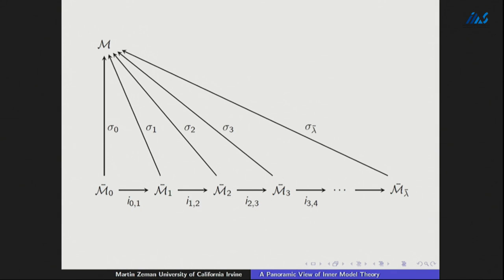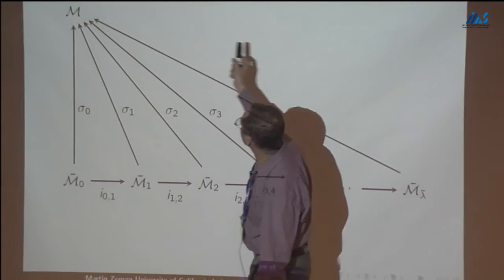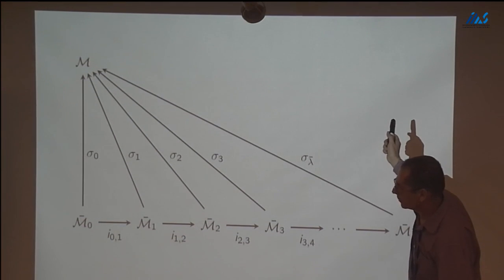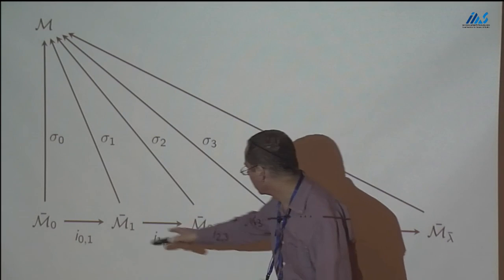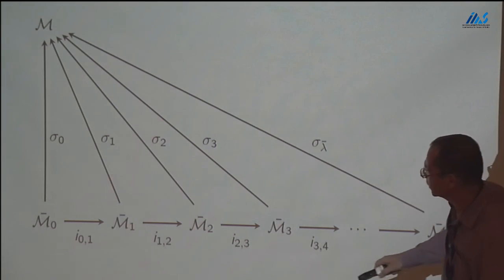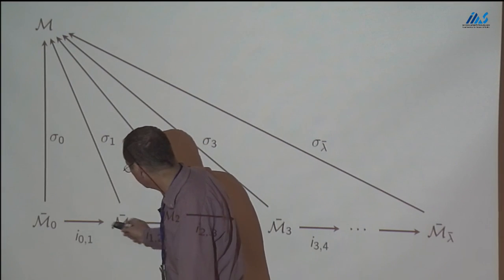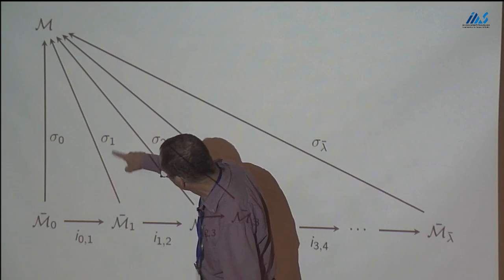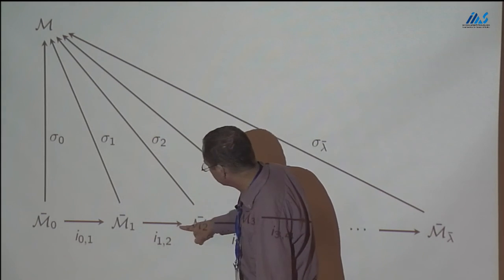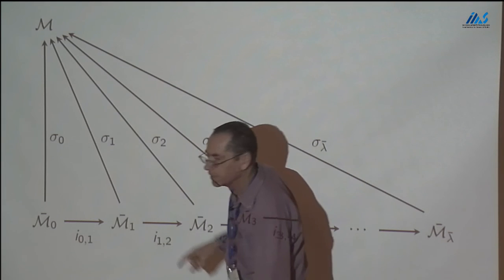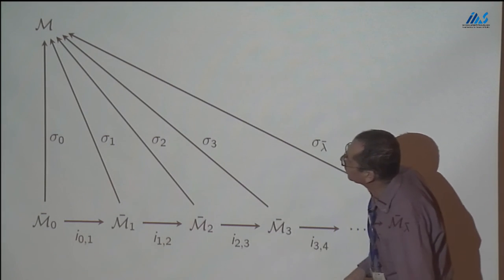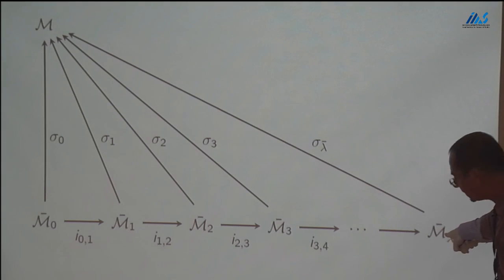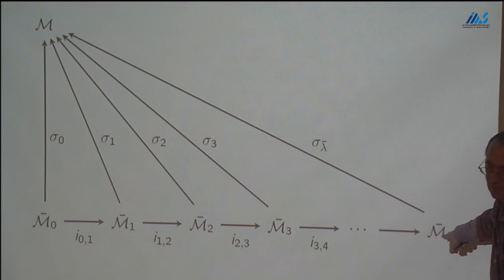If you think about it, if you have a putative iteration on the top board with the last ill-founded model, similarly as we did here, you just take some elementary substructure inside some big H theta and collapse, and you get a countable putative iteration. But now you can apply this previous lemma and embed the first ultrapower here, which gives you an embedding of a countable pre-mouse into M, so you can form the second ultrapower and embed it there, and so on. At limit stages, this all commutes, so there is an obvious way to embed the limit stages until you get to the last one, but that's not possible because that was supposed to be ill-founded. So this is how countable completeness gives you iterability.